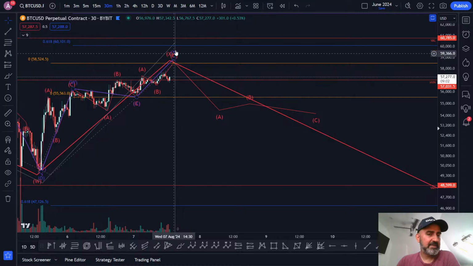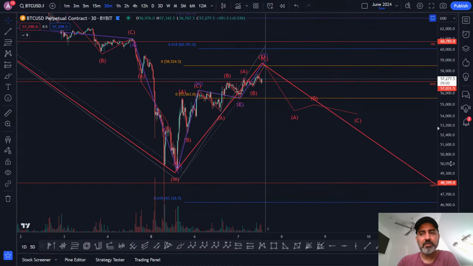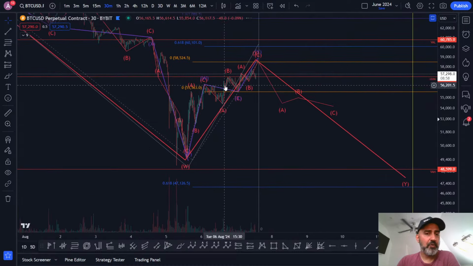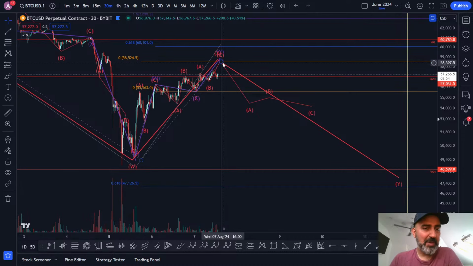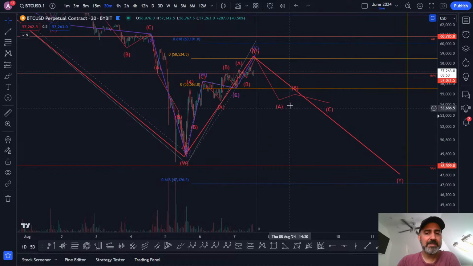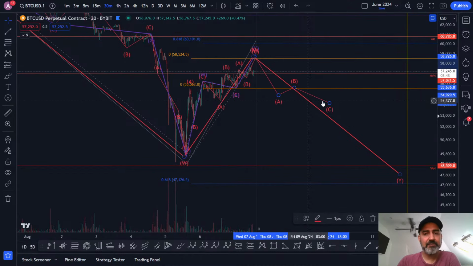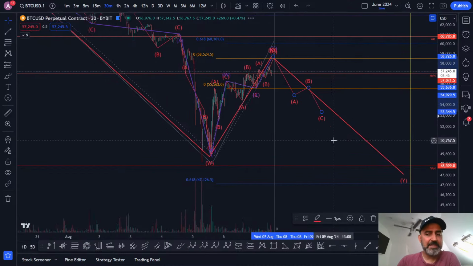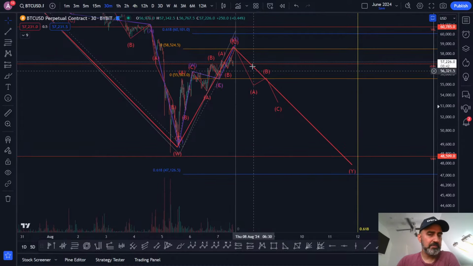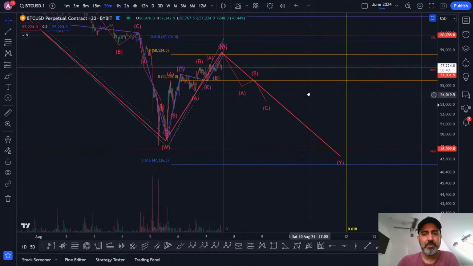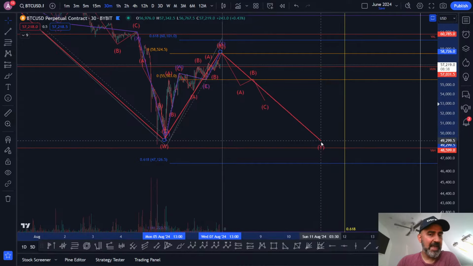You see, look, it's still correcting. ABC is still trying to correct. So I'm not in a rush at the moment, and I'm waiting for, at the very least, about 3 p.m. to see if we can hit some kind of higher target number and see a rejection. I want to see that first. Then I'll be looking to count all the way down. I'll be looking to count another set of ABCs, or another purple WXY, and then that's going to help.